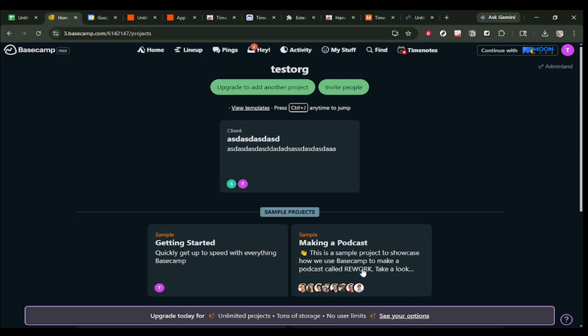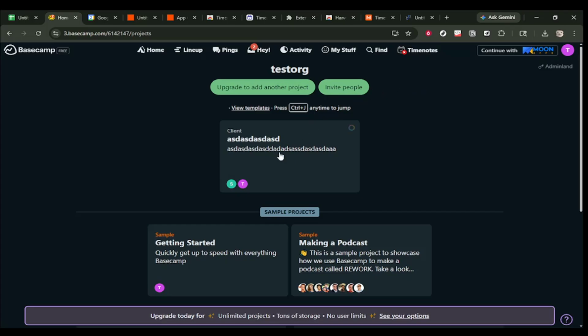In today's video, I am going to teach you how to configure webhooks in Basecamp. Webhooks are a simple way to have Basecamp send an automatic notification to another service when something changes in a project. Once this is set up, updates in Basecamp can trigger actions elsewhere without you needing to manually check for changes. To begin, open Basecamp and go to your home screen.